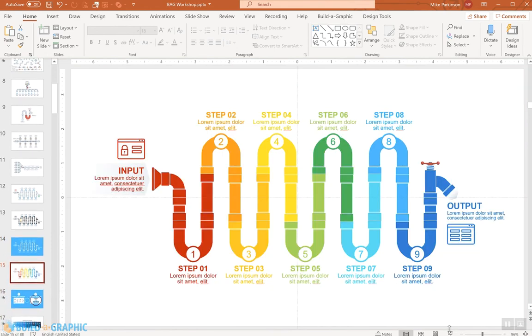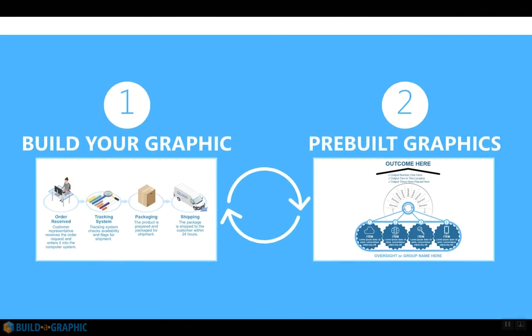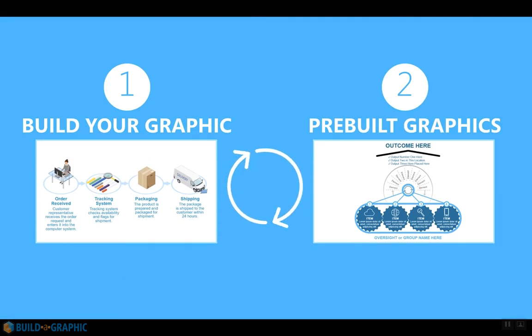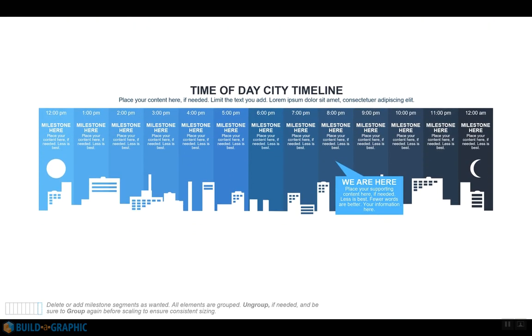So when I create graphics from scratch, know that you can use a kit of parts, or of course use those words to help you find a visual element that augments or supports that content. So that is building your graphic. The other thing you can do is use pre-built graphics, graphics that are already ready to go, and then you copy and paste your content into them.